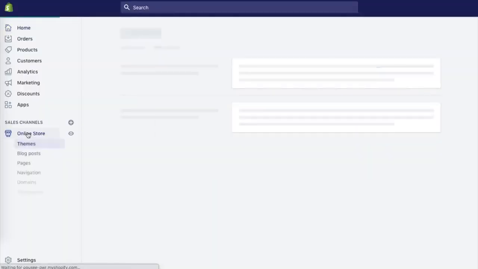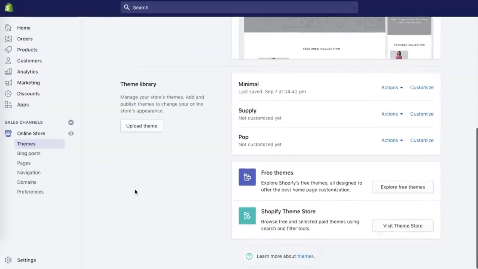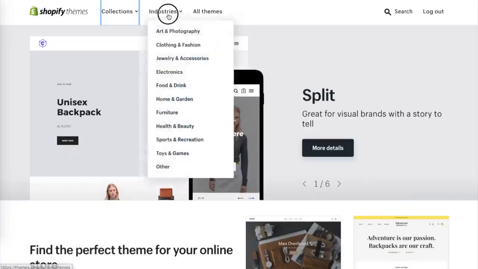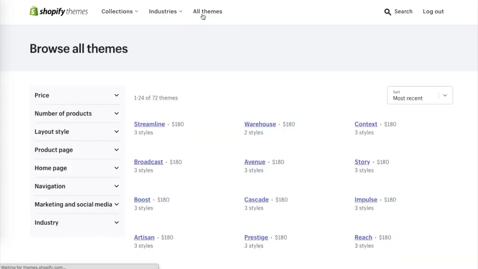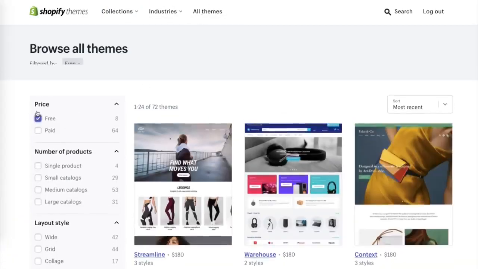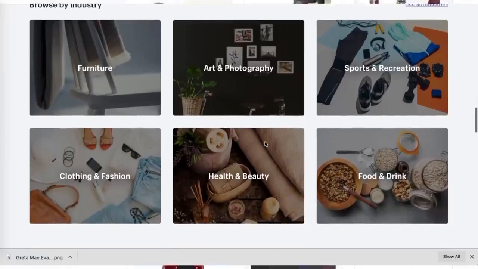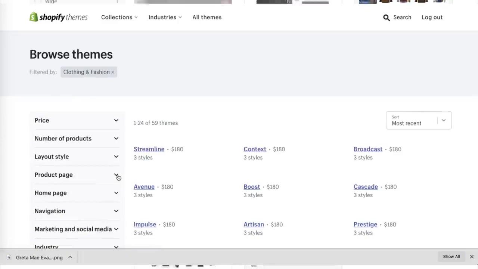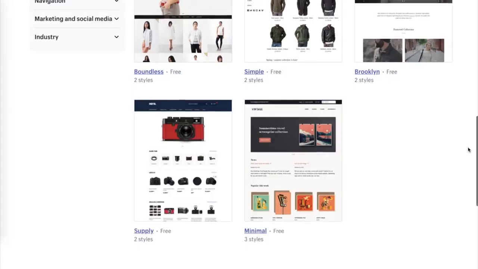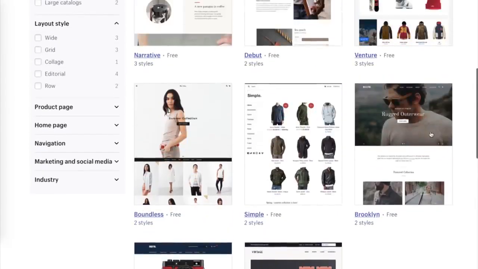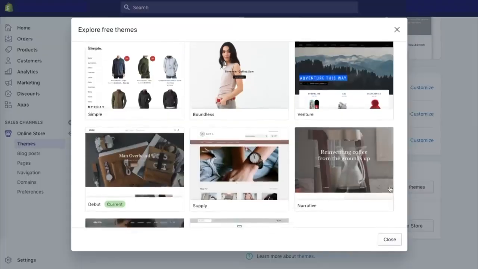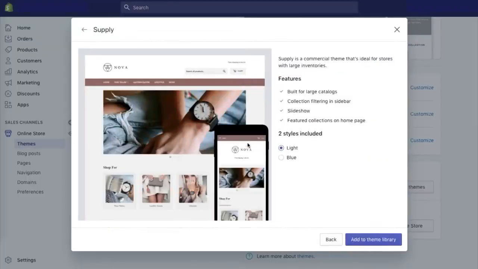So when you log into your Shopify, you're gonna click on online store. When you click on online store, you're gonna then choose your theme. Shopify already has a default theme that you can choose from, but if you go to the theme store, there's a whole bunch of themes that you can choose from. Some of them are paid and some of them are free. There are themes with a lot more features, but because this is on a $500 budget, we ain't got the bread for that. So I'm gonna go ahead and search through the free themes.